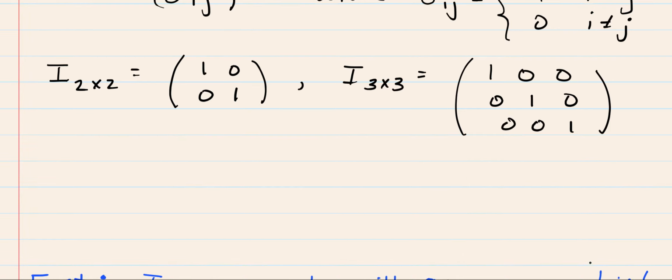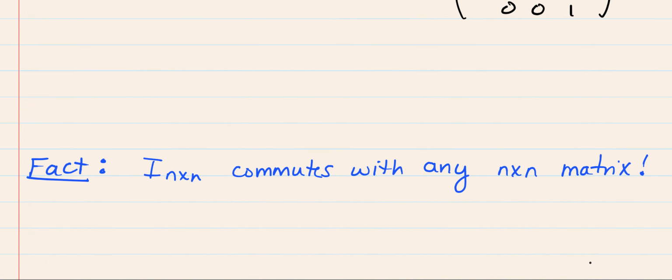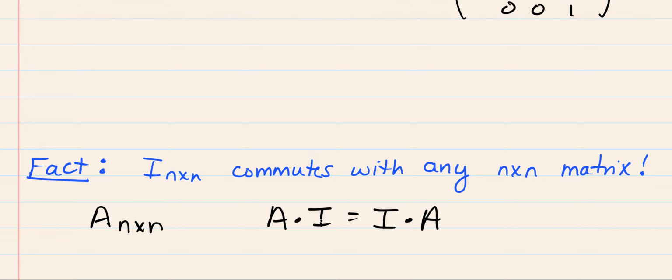Okay. Here's a nice fact. The identity matrix commutes with any n by n matrix when it comes to multiplication. So if you have A, that's an n by n matrix, A times I is going to be equal to I times A. Remember, in general, if we have a matrix B, A times B is not equal to B times A. But when it comes to the identity matrix, this is always true. You can take any square matrix A times the identity is always equal to I times the original matrix. So yeah, the identity times A.